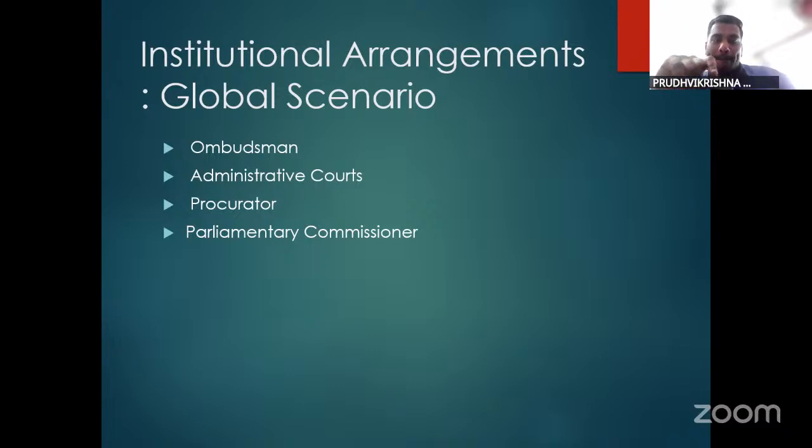Next, coming to the parliamentary commissioner. Different countries have different names, right? Here, parliamentary commissioner means the British ombudsman system. The British ombudsman system is called the Parliamentary Commissioner for Administration, in the year 1969. The UK's parliamentary commissioner is visualized in this act as an assistant to the individual members of parliament in the task of obtaining redress of grievances suffered by their constituents at the hands of the government. The same thing which the ombudsman, administrative courts and procurator give, the parliamentary commissioner will give here.